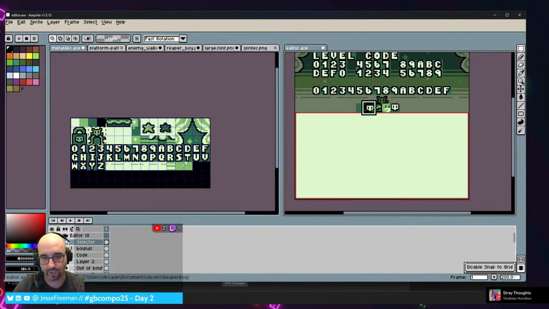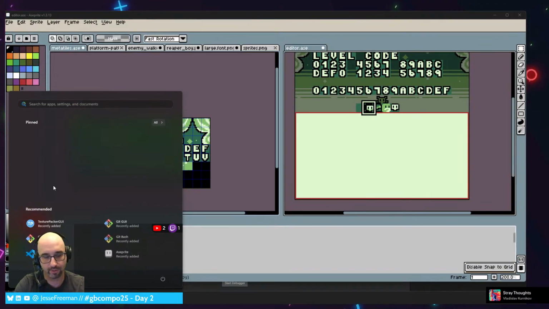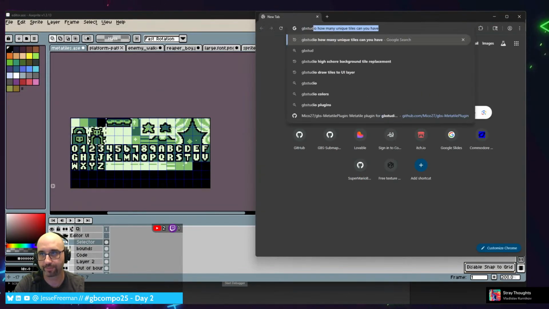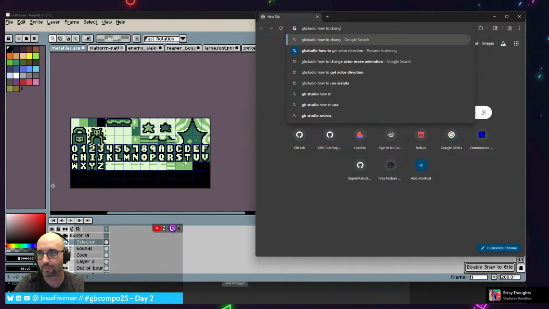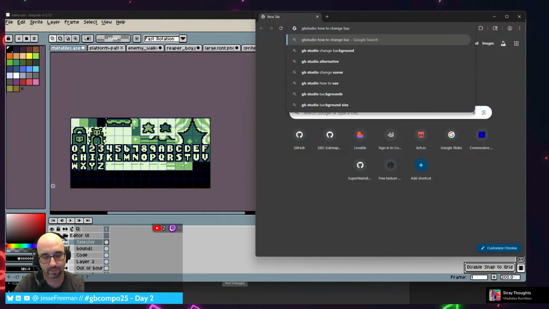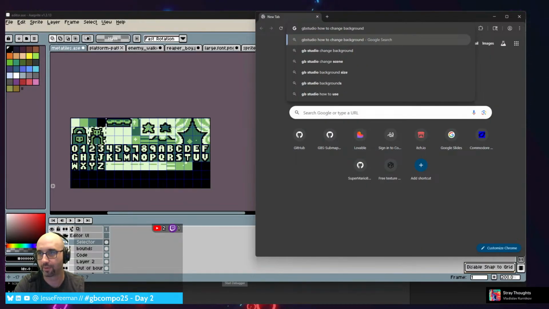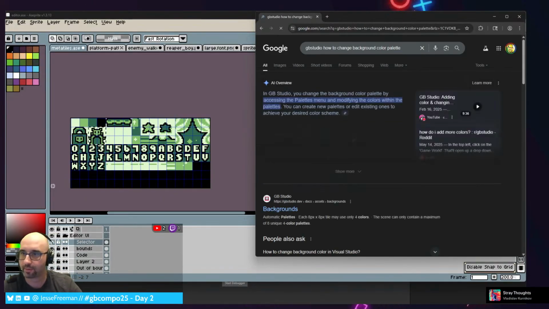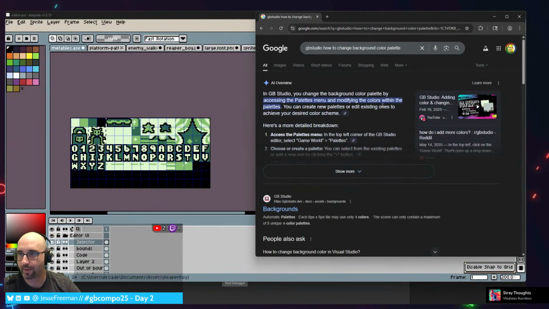I don't trust ChatGPT ever. Let's see, GB Studio. Background. Color palette. You can change background by accessing the palettes menu and modifying the color within the palette.